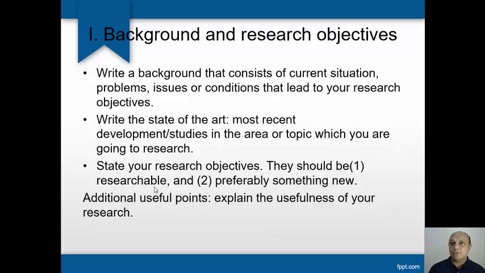For example, you state that your research objective is to identify whether good language learners will go to heaven or hell. Now, how can you go to heaven and hell and see whether the good language learners go there? There's no way of knowing that, right? You cannot even define correctly or unambiguously what is hell and heaven. Yeah. So it's an area which you cannot explore through research, and therefore it is a bad research objective.